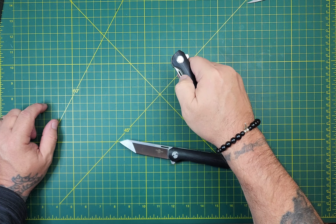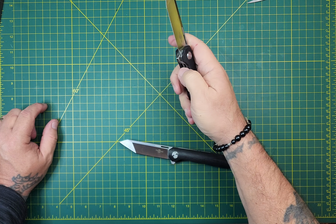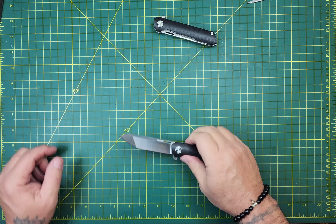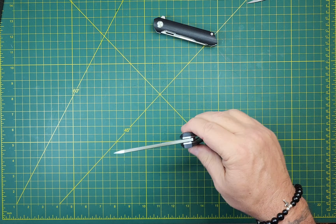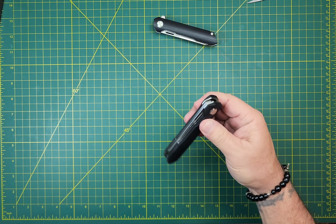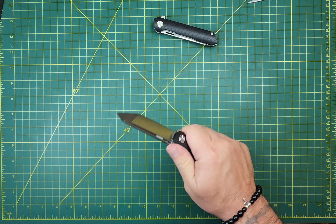It's just the detent's too strong. I can get it with my thumb, but that's why I wanted in that knife, was to fix that detent when I first got it. I wonder if I can get this one. Ooh, almost on the spidey flick. Definitely on the thumb flick.